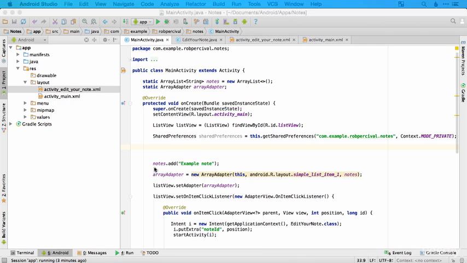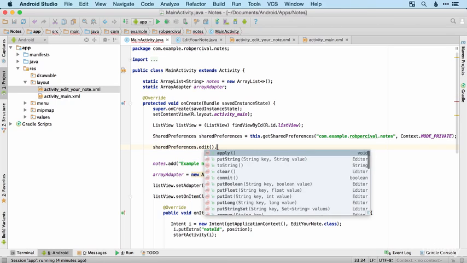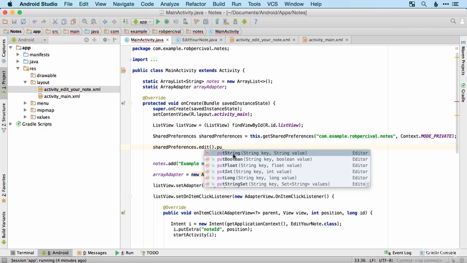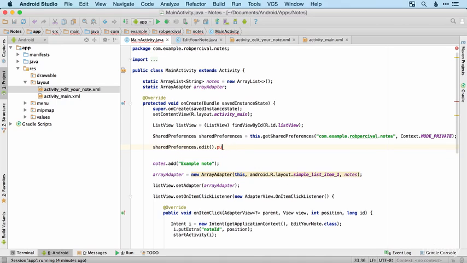And then what we really want to do here is test to see whether we've already got some saved notes or not. Now, we haven't saved multiple items in shared preferences before, but let me just quickly show you how we do that. So if we wanted to save something in shared preferences, we'd use shared preferences.edit and then put. And these are our options. So we've got string, boolean, float, int, long. Those ones we're all reasonably familiar with. String set is the one that we haven't looked at yet, but it's the one that's most promising, and that's indeed the one we're going to need.